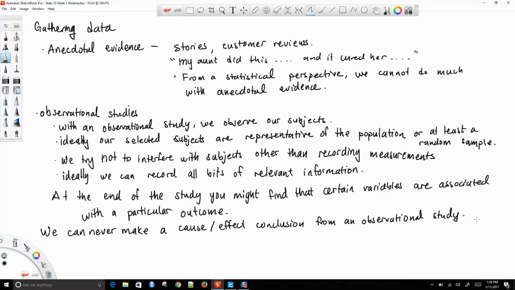Or maybe it's something completely different, okay? If it's just an observational study, we don't know if there's something else going on that is actually the reason that's causing something else, okay? So there could be what we call lurking or hidden variables that are responsible for the true cause.